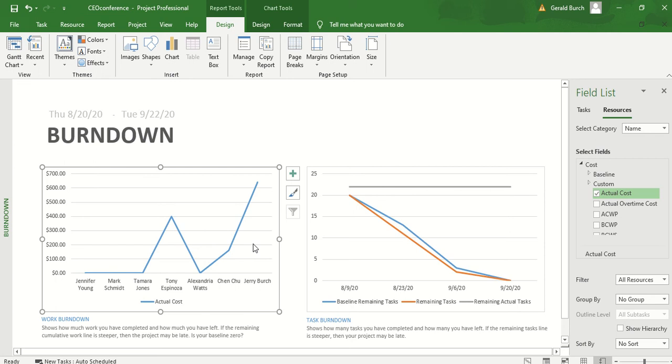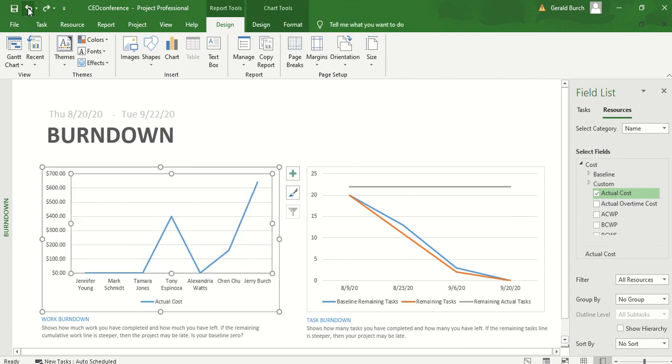So if somebody wanted to double click on this chart, they would actually be able to go in and see all of your data that goes with it. So I highly recommend that whenever you copy these things, if you don't want people to go in and see what you've been actually doing inside of Microsoft Project, you do a paste special. Paste these in as a paste special, that way people can't get back into it. Or once you produce your document, turn it into a PDF so people can't get in and look at it either.